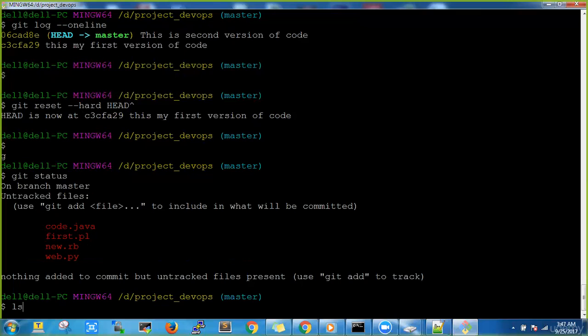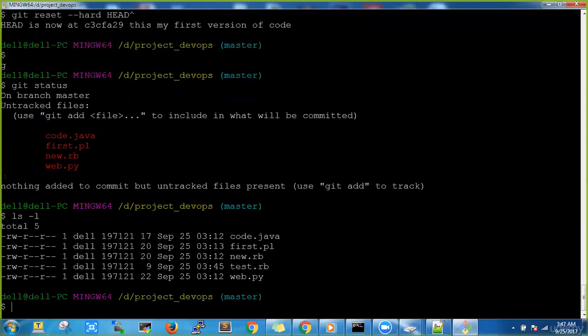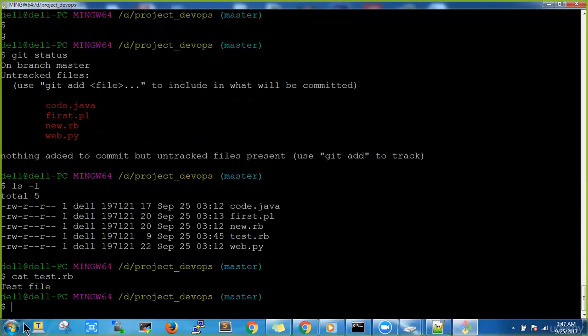And now let us check what files we have. If we remember, the first file which we created was the old file test.rb. All right, so now let us run test.rb. It only returns the test file, but we remember that the message of this file was two lines, where we entered something like 'this is my second version of code'.